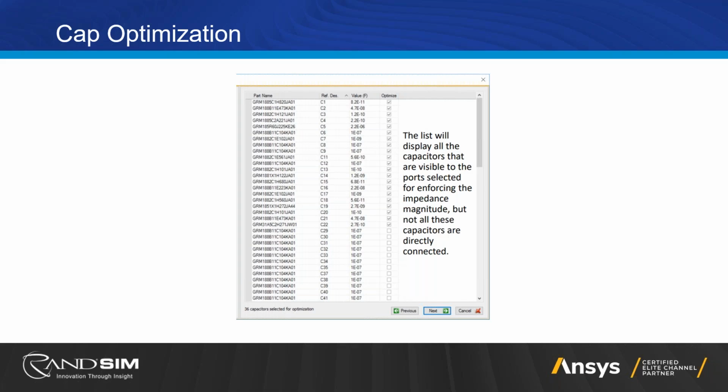And so you may not want to select all of these. In this case, I selected a handful of them. I just wanted to make this caveat to make sure everyone was aware. And we can now design and optimize those values, again, to try and meet the requirements of the Z impedance that we saw in the prior slide.